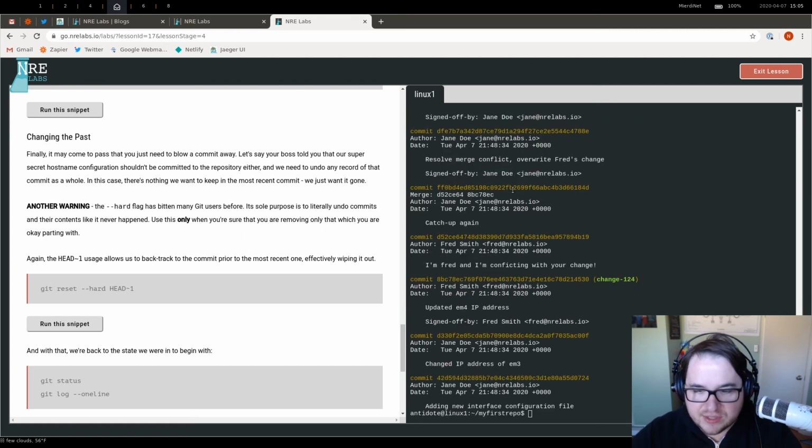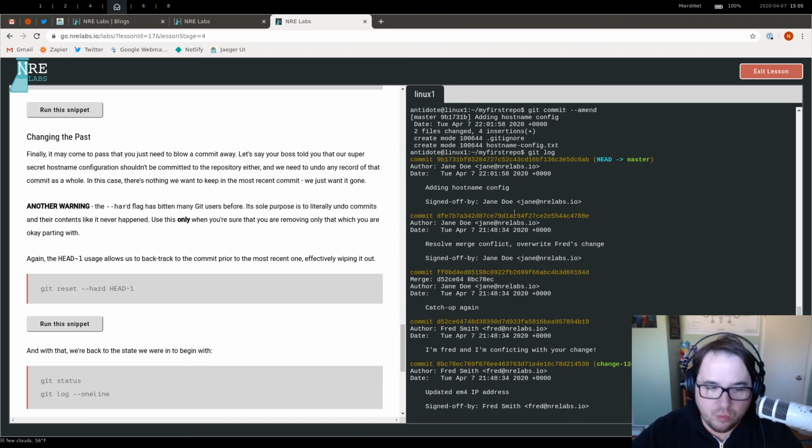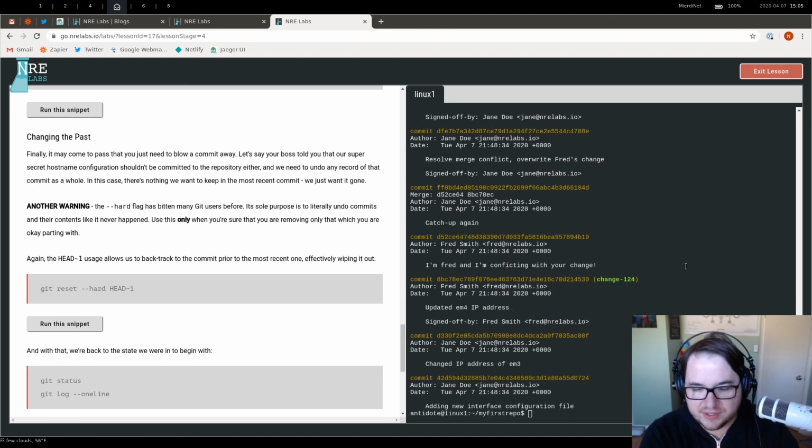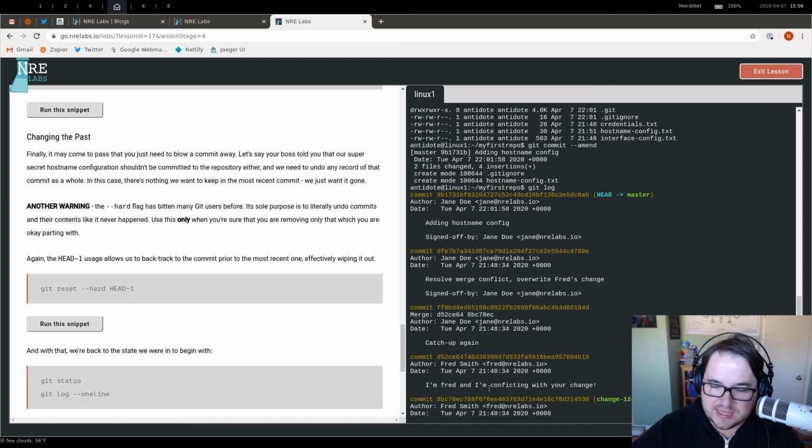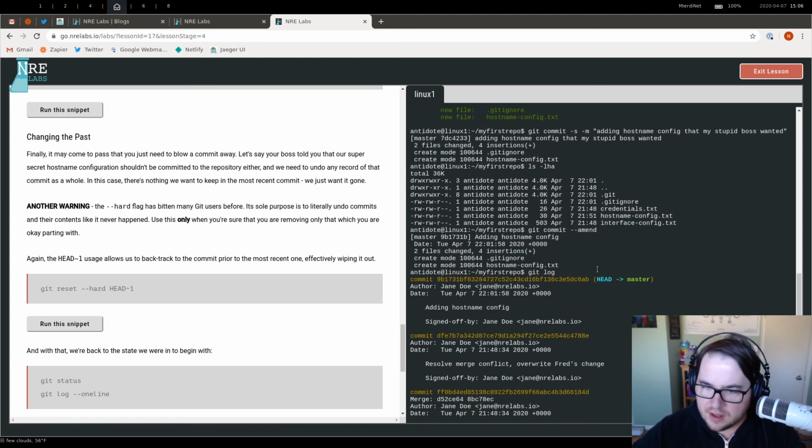What we'll do again is we want the last commit to be gone, and so we'll rerun that alias of head ~1. So git reset again --hard. Very dangerous, but in this case, we know what we're doing. So head ~1. And you can see it even says HEAD is now at that commit where it says resolve merge conflict, overwrite threads change. That's the commit message for that. DFE 7B7A. There we go.